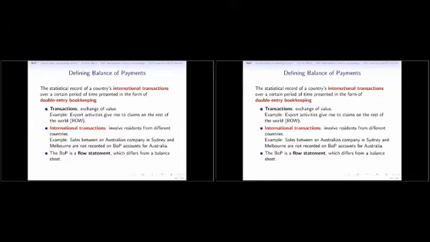And this is also quite unique. The balance of payments is a flow statement, right? It's not like a balance sheet of a business firm. It is a flow statement. So what it means is that we only care about a certain period of time. What happened between, for example, the beginning of the year and the end of the year. Okay? We don't care about last year. We don't care about previous years. We don't care about the future. Okay? We all focus on this year.